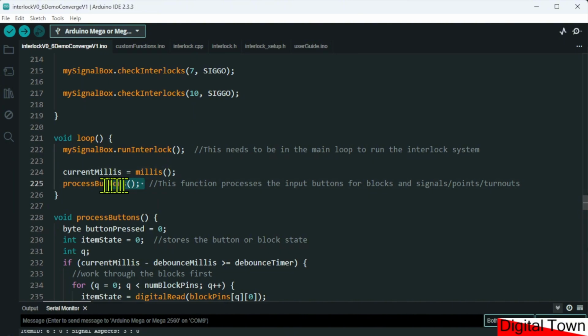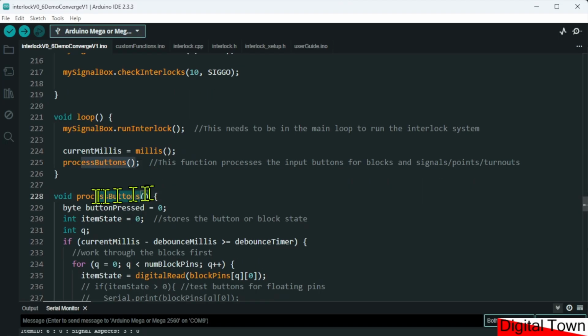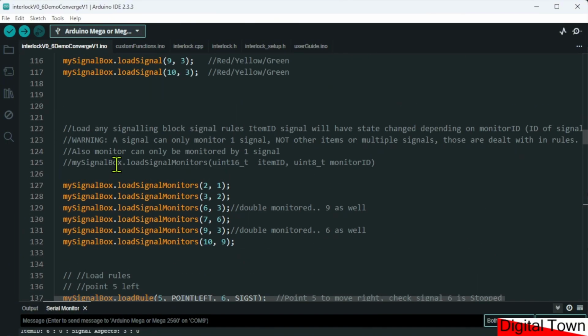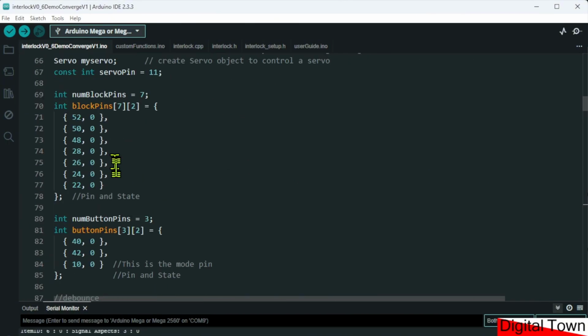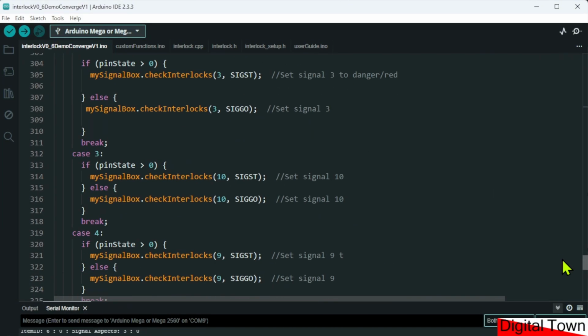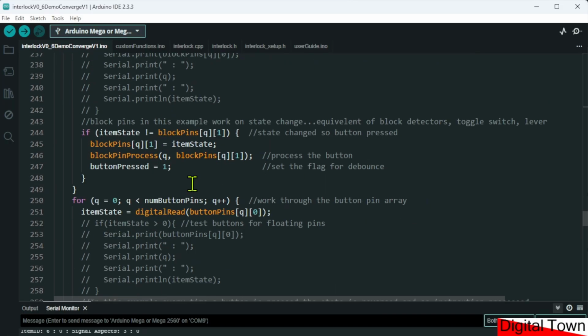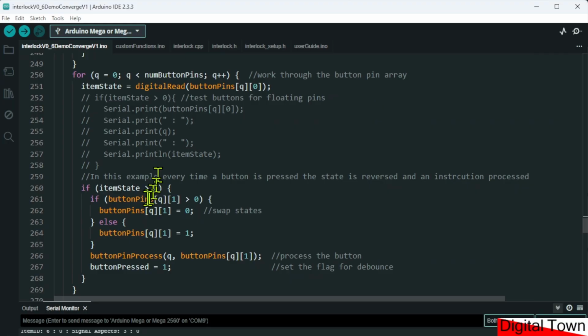I've then got the function, as in the previous lessons, that calls process buttons. Process buttons works through the array of pins that have been created for my blocks and for my buttons, and it checks if the state of any of those items has changed. If they have changed, just as before in the previous sketches, it's going to call a function called block process or button pin process.